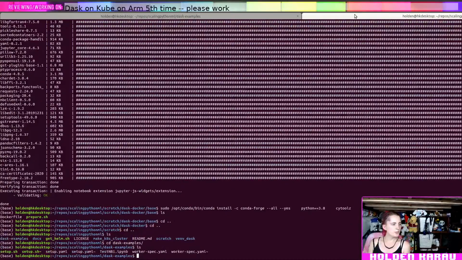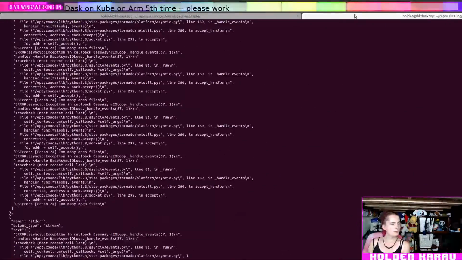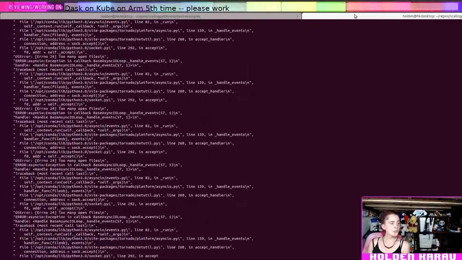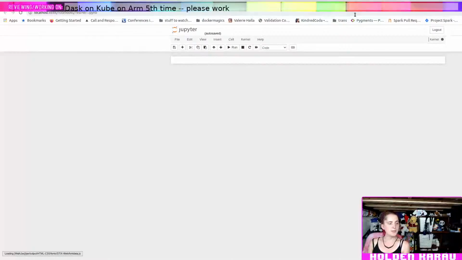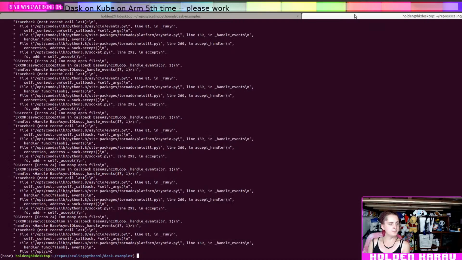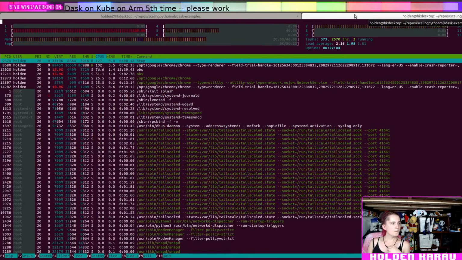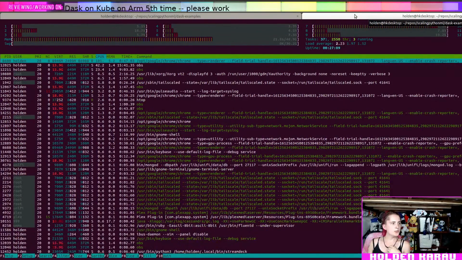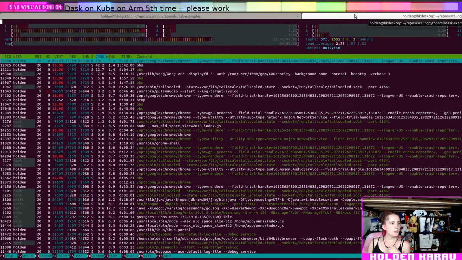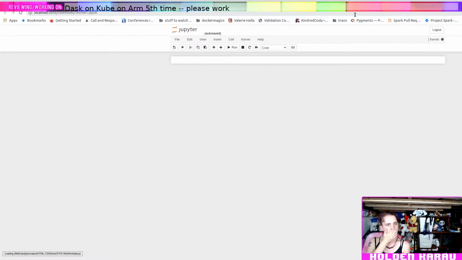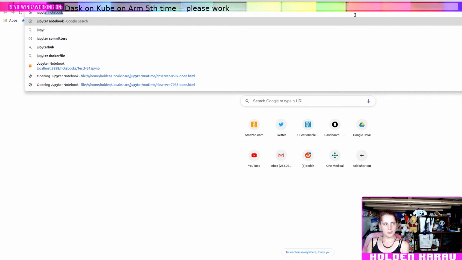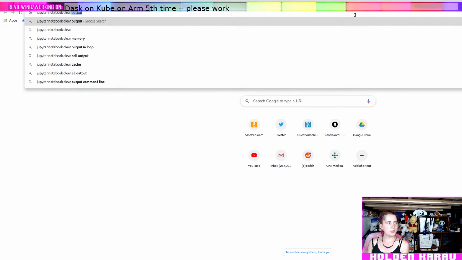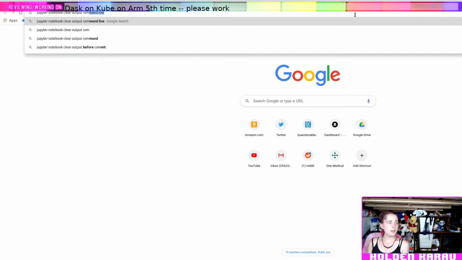That would be annoying. Oh, there's just way too much in here. Okay, cool. Yeah, so we're just thrashing Chrome. Jupyter notebook, sphere, output, command line. There we go.